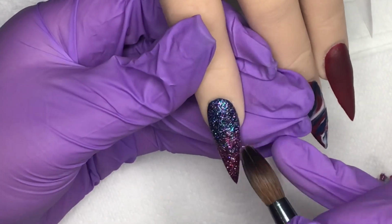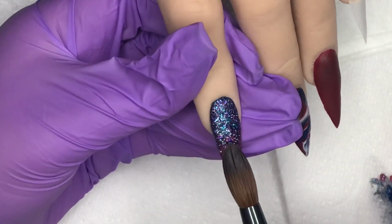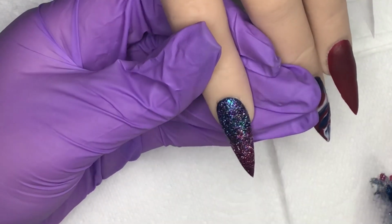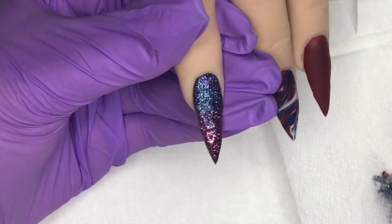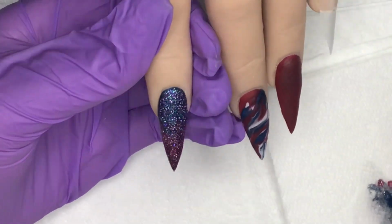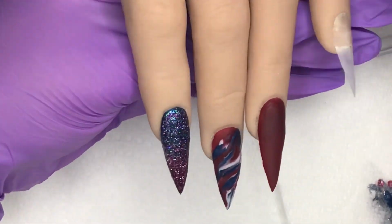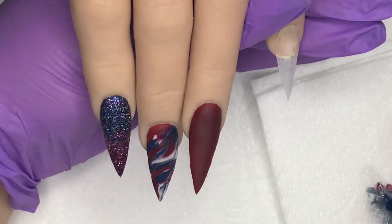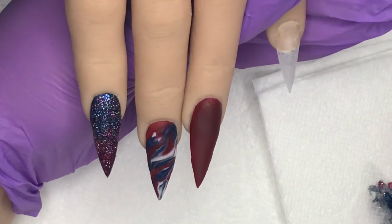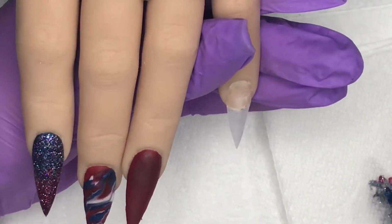So this nail on Liz's set, she used, I believe it was Sapphire and Electric Blue, and then she used this Jazzberry, and it was so nice, but I didn't have the same. I didn't have any of the colours. In fact, I only had the Sapphire that she used in this set. But yeah, I tried to copy as much as I could.